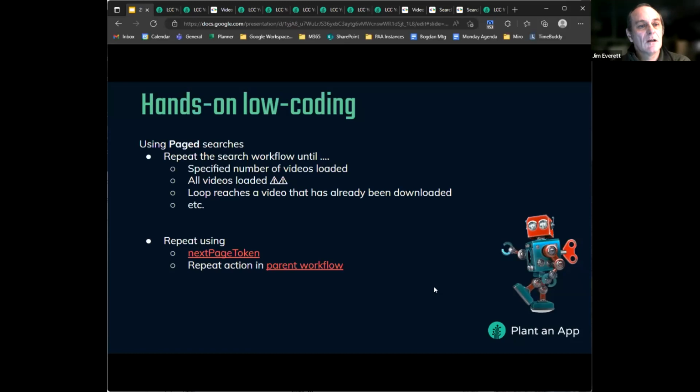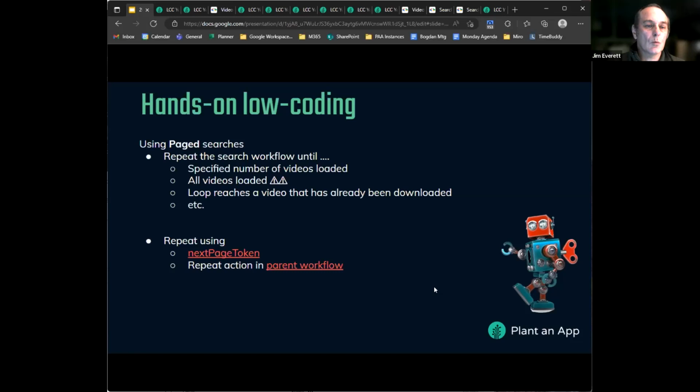Now, perhaps we want to vary the number of videos that we pass in. Perhaps we could keep looping until we've loaded all of the videos. The one thing to be aware of is that, as Dale hinted at, Google does have quota limits on the number of API calls you can make.